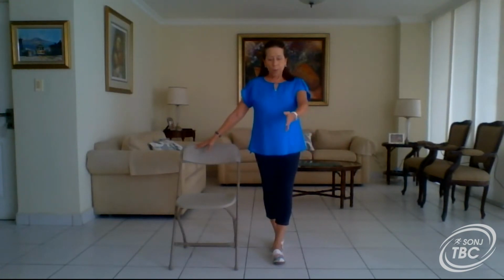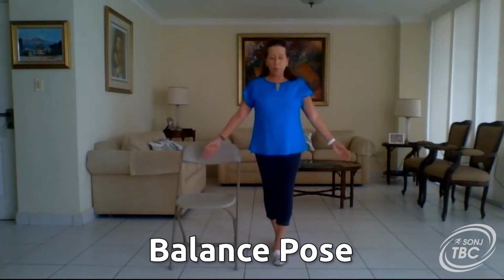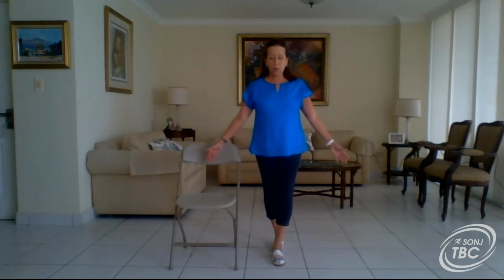We focus on a point in front of us to keep us focused. And we breathe in through the nose, out through the nose. Try to make the breath nice and long, feeling those exhales. Really relaxes us.